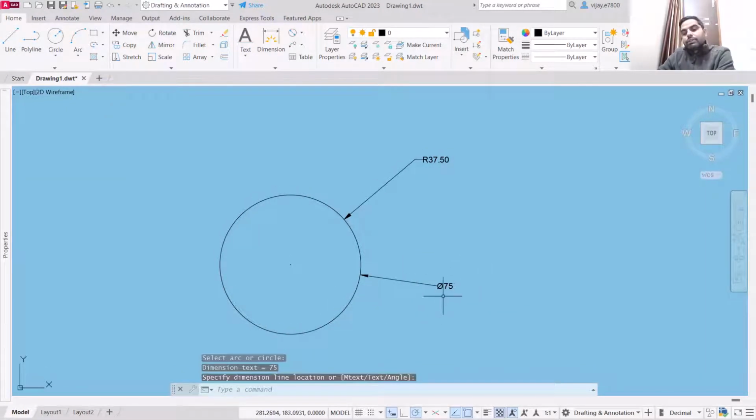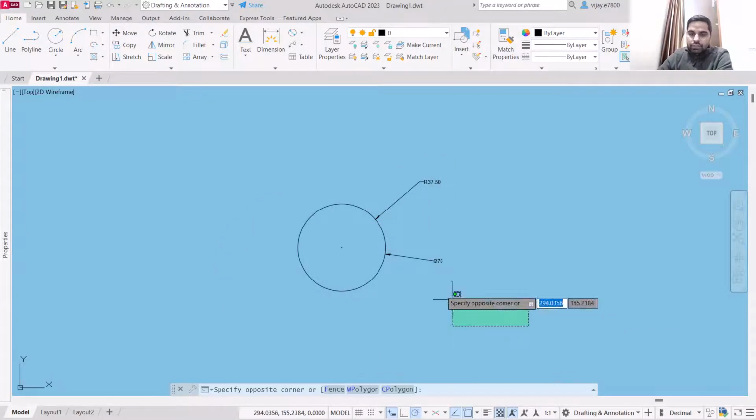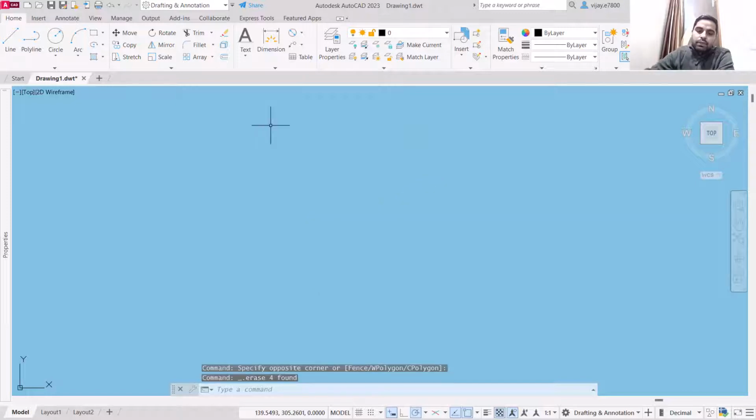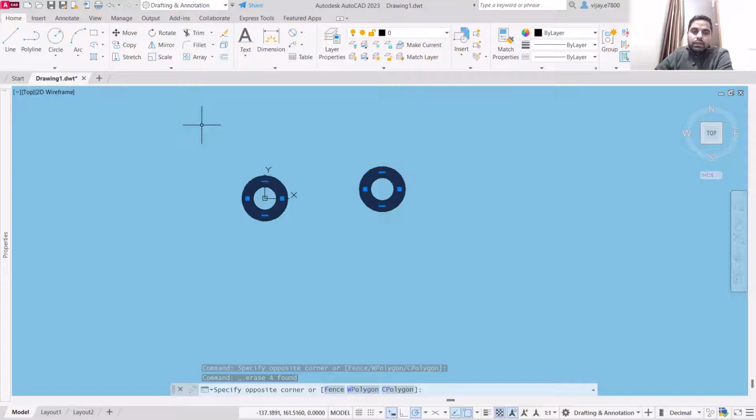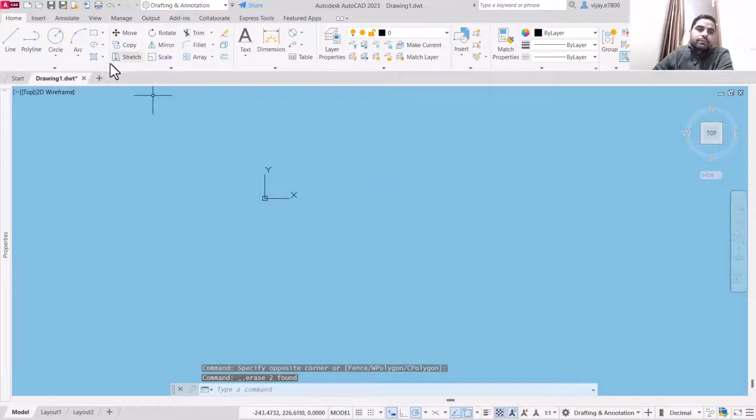and diameter is 75. So what has happened is that the explode command has converted the donut into a circle of average radius. The inside diameter was 50 units, or inside radius was 25, and outside radius was 50. So the average of 50 and 25 will be 37.5. This is what explode does to donut. Now I'm deleting it. Let's come to another command, that is helix.